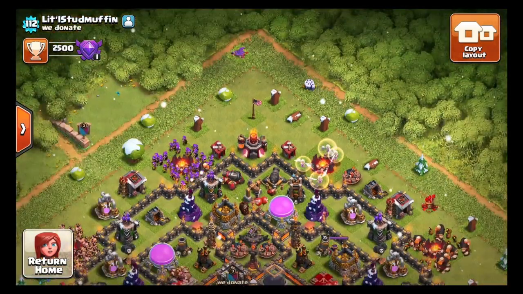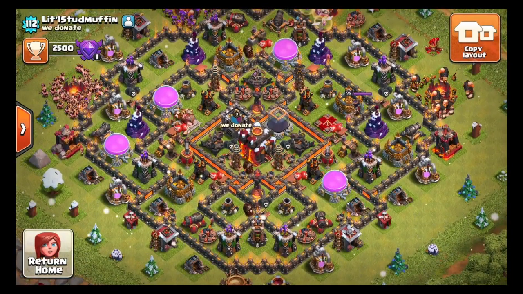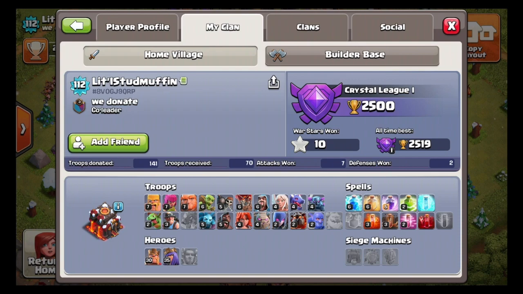And it's the same for our main account. We are going to, let me see. Clan, Stub Muffin profile. So as you can see, we already did the miner. We did the bowler. And now we're working on the Hog Rider. And then once he's complete, we're gonna work on our spells. I think we also have to do on our small account the bomber, wall breaker, and the goblin. But we can kind of wait on them.